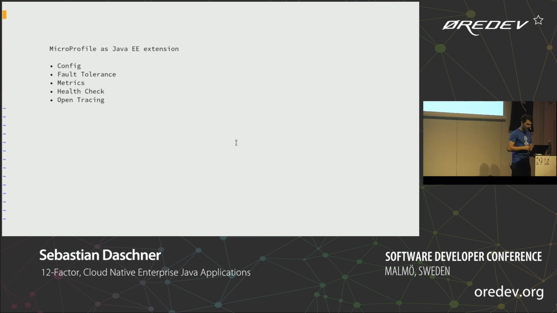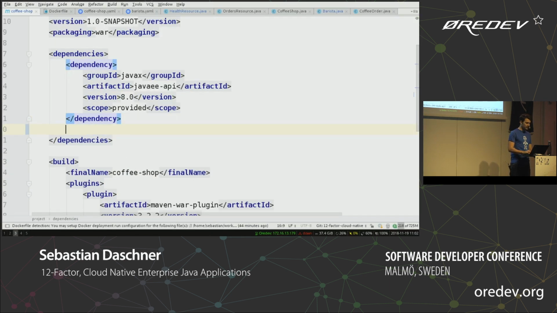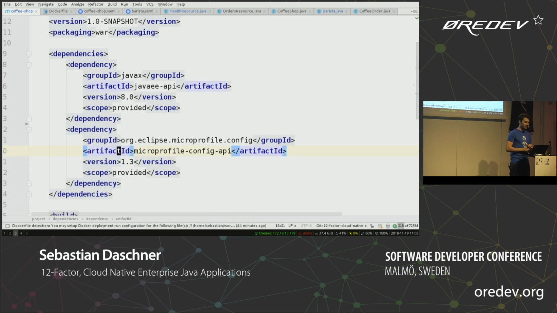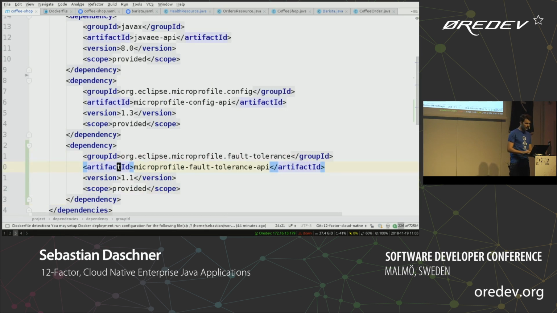Well, you can also run MicroProfile standalone, actually. And that provides some benefit, some things that you might need. So for example, if I want to add a config dependency, this is MicroProfile Config, or fault tolerance, that is another one that I could simply add on top of my Java EE application. If your runtime, your application server supports them, you can add them in a provided way. That means you add only the API. The implementation is done by the application server.